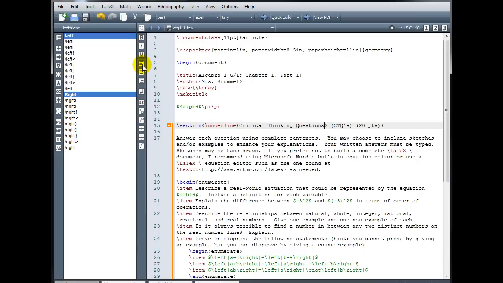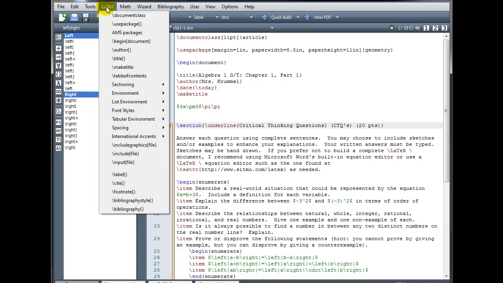So using these icons on the left over here can be a time saver if you don't remember the code. I find it quicker just to type it out, but you can experiment with those. You can also find commands using the file menu up top. If we look under LaTeX, there's all kinds of commands we can choose, and you just simply click on the one that you want. So instead of typing out the use package command, you can simply click here. But remember, if you have auto completion turned on, as soon as you start typing slash use, it's going to suggest that command for you, and you can simply hit enter to complete that.